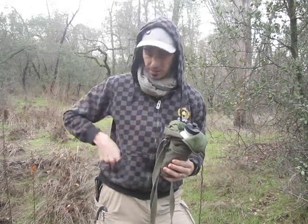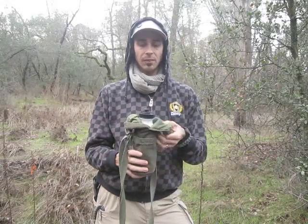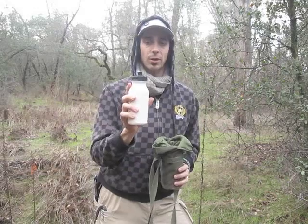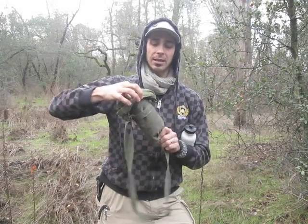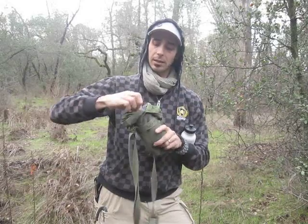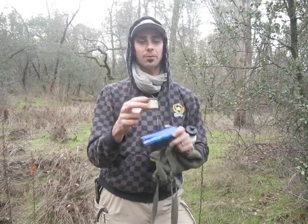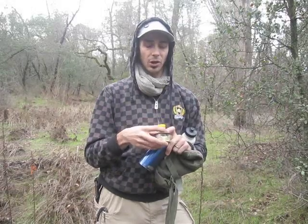I just have some of my stuff for tea and my fork in there. Today, since I'm out for just about an hour doing a little trekking and shooting some video, I just have my water bottle, and in the bottom I have that stainless steel cup I made from a stainless steel water bottle. In the bottom of the cup I've got my SuperCat stove, and I have an ounce of 100% alcohol. So I'm going to brew up a little tea here and just kind of hang out.